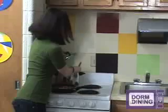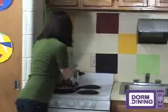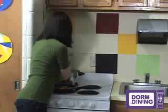So while everything's cooking, I'm going to check my pasta and see how that's doing. Oh, I dropped it.